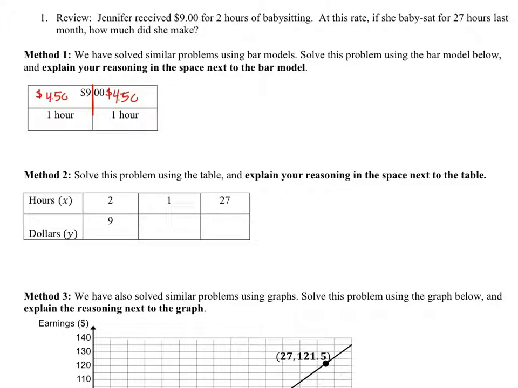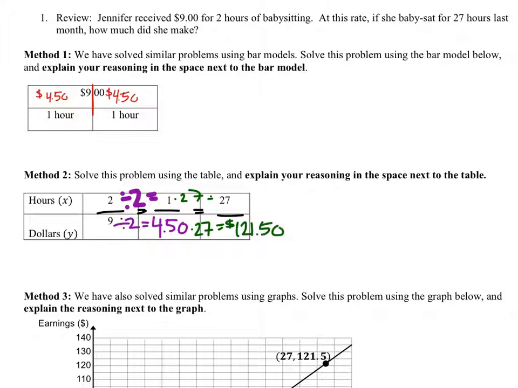But in this next table right here, we can see that if we got 2 hours, we'd have to divide that by 2 to get the 1 right here. So also, we would divide the 9 by 2 as well, and we get the $4.50. So you can see that these are already set up as proportions for us. And we have hours in the numerator and the money there in the bottom. So this next one, to solve it, we'd multiply the 1 by 27 to get 27. So $4.50 by 27, and that would give us our answer as well.